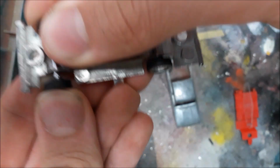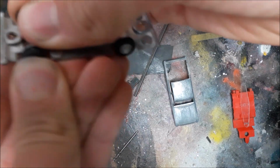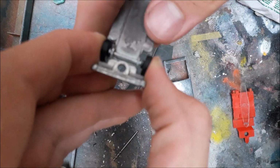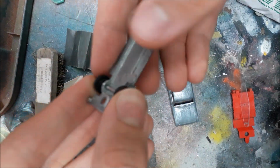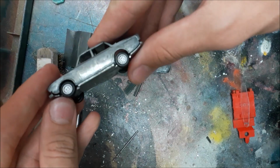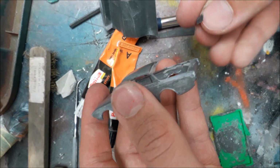And now I'm going to fit these green light wheels. Those are of a Datsun 510. And I chose these because these don't fit on any other model I have, because they are incredibly small. I had to make new axles for them because the original ones were too small, and so they slipped around in there.